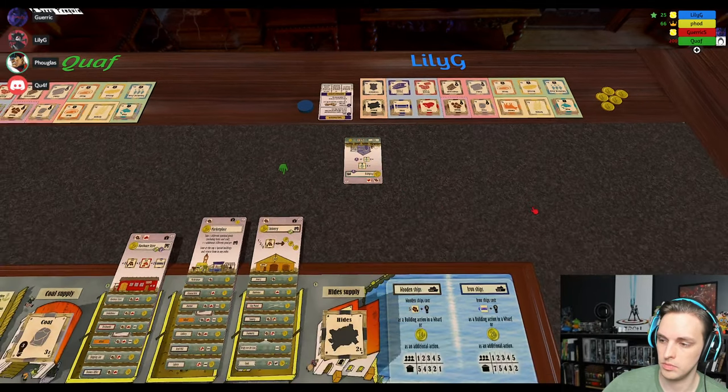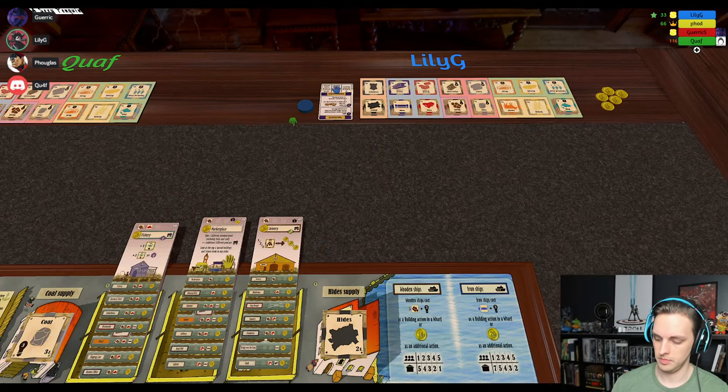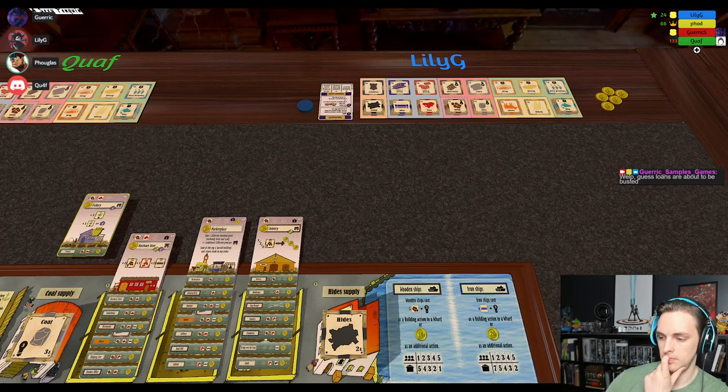I have a question. Since during your turn you have to move your person to a new building, does that mean you can't go to the same building twice in a row? Yes, correct. Thank you. Okay, so the fishery does that.